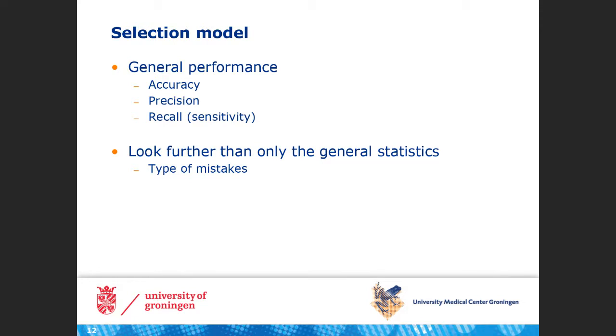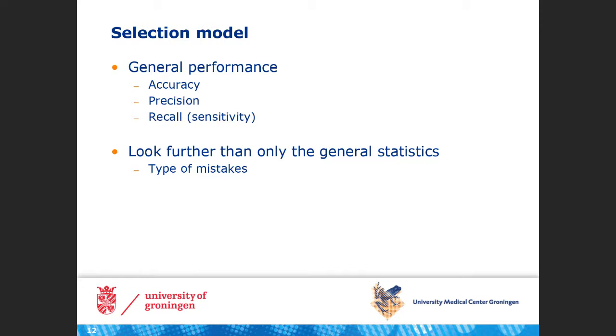So for example, for the binary classifier, you would not like to miss abnormal samples, because classifying someone as normal, if that person is really sick, would be a harder mistake than the other way around, because you would look into it further. But we did not only look at the general performance, we also looked at the type of mistakes, because the general performance of the model may not say everything, and I would like to show you that with the performance of the different machine learning approaches on the binary classifier.